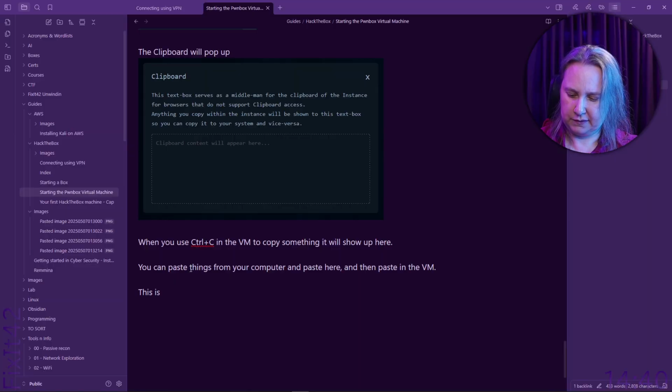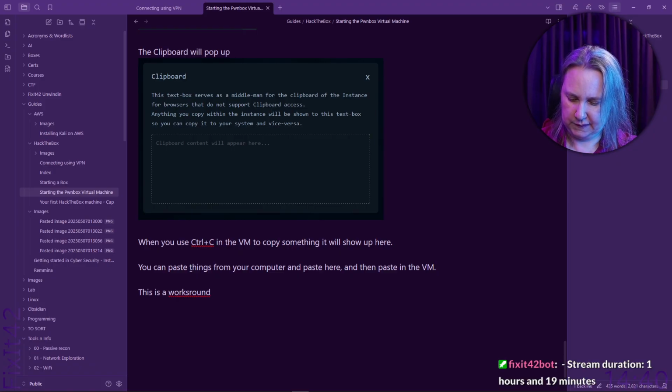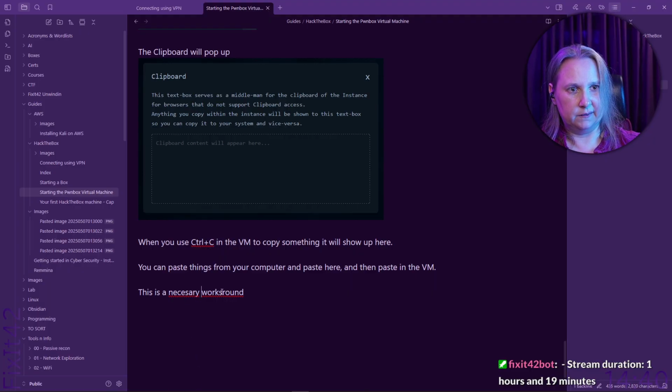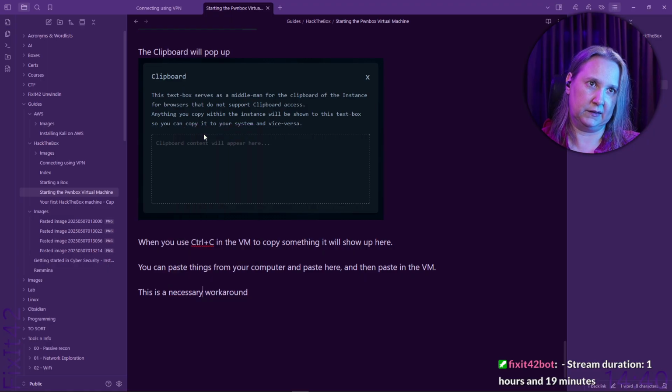This is a workaround. Unnecessary workaround. Okay. And let's do that. It's quicker. This is a necessary workaround since the VM is running in the browser.